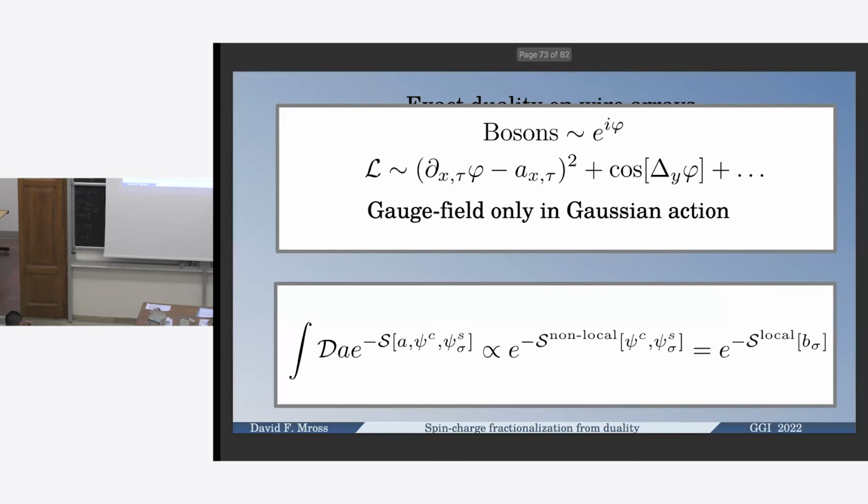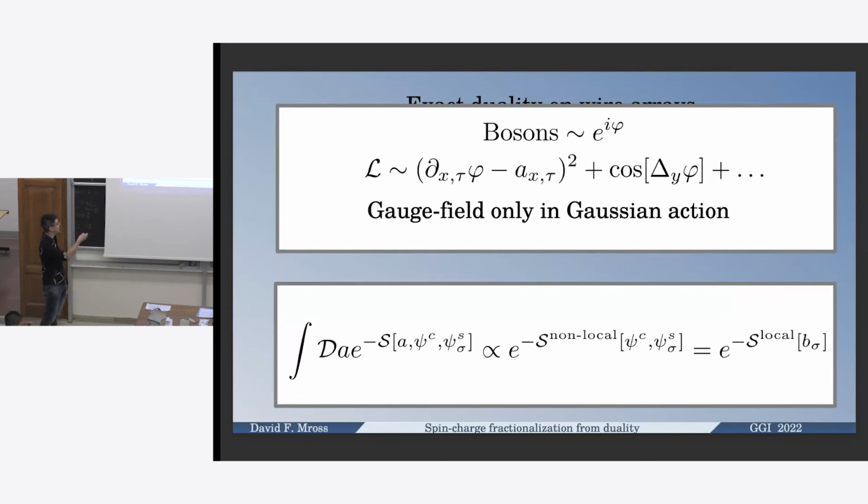Now I do my transformation between these degrees of freedom here and those degrees of freedom, like the one which I described, this long string object. And this transformation preserves the locality of this guy over here, but it turns out it precisely cancels the non-locality here and gives me a nicely local action in terms of these microscopic degrees of freedom. Right? So that's the sense in which one can derive the duality.